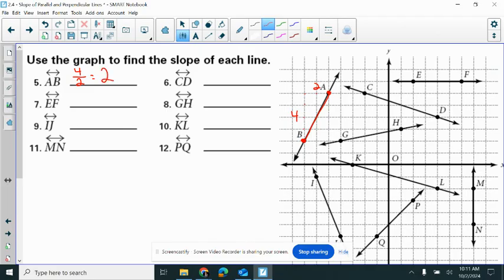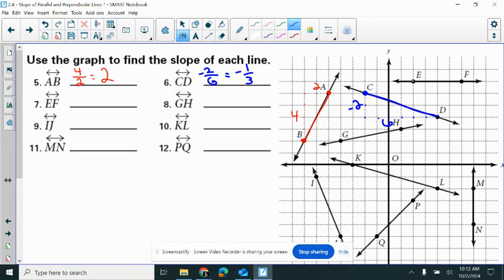So a couple more. Line CD, this line I notice is going down from left to right. So I know it's going to have a negative slope. Again, I start off on the left point, so I'm going to start at C. First I go up or down. For this one, I'm going to go down 2. Because I'm going down, it's negative 2. Then I go over 1, 2, 3, 4, 5, 6. So down 2 over 6 would be a slope of negative 2 over 6. When we're doing slope, we never want a decimal. We want to keep it as a fraction, but we want it in simplified form. So if I simplify this, this will be negative 1 over 3.